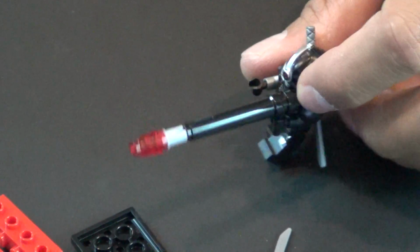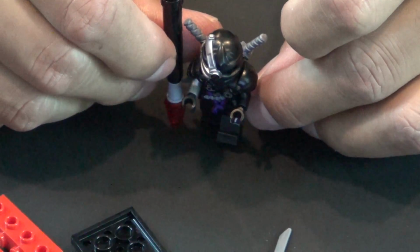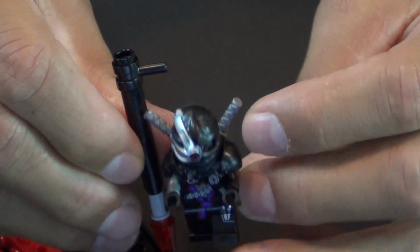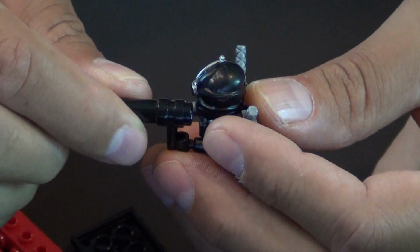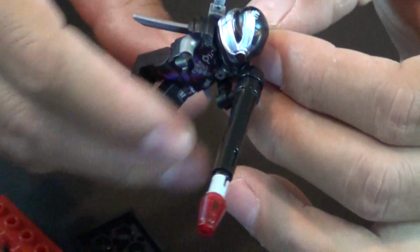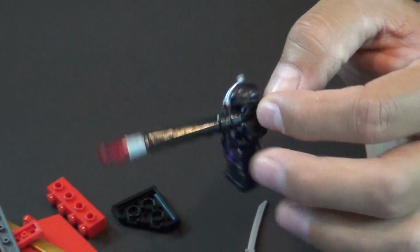Look at that. The gun is about 1.5 times his height. And he's gonna hold it up like that and shoot someone. It's like a sniper rifle. Massive.